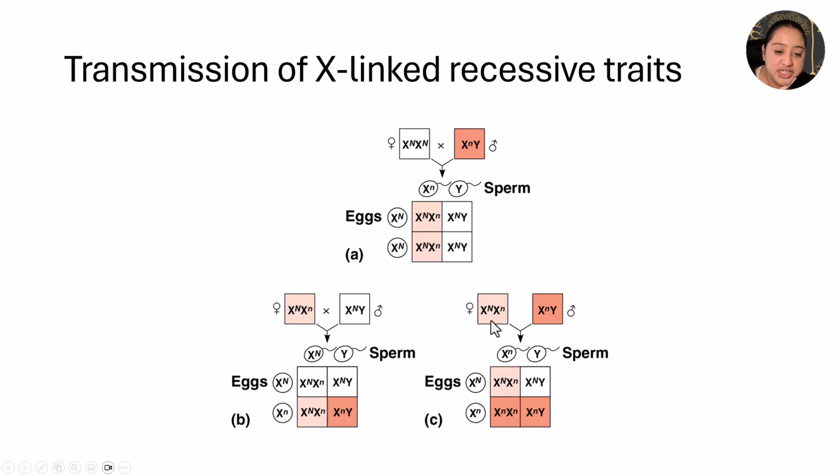So in this combination, if a female carrier happens to mate with a male who has this recessive trait and is X-linked, then these are the different outcomes that are possible. So it is a lot more common, if you take this odd and this odd, right, for males to be colorblind or have any other X-linked recessive trait. It's a little bit smaller chances of a female having the trait. But it's all just on odds, basically.